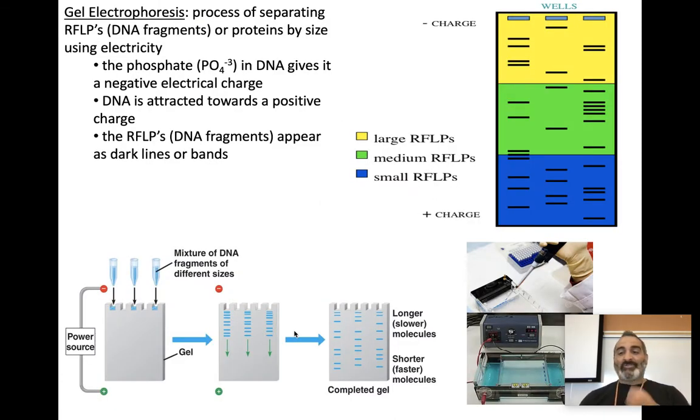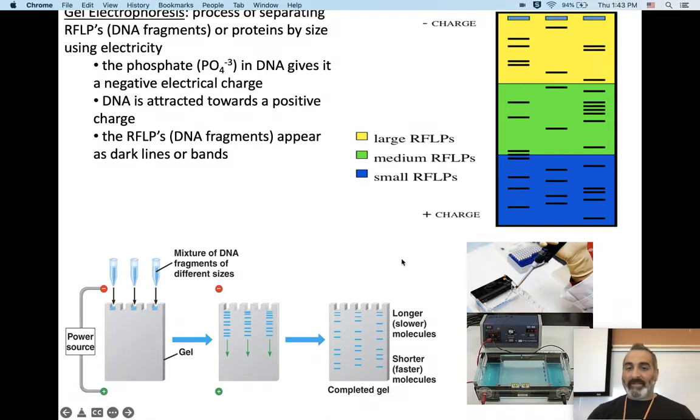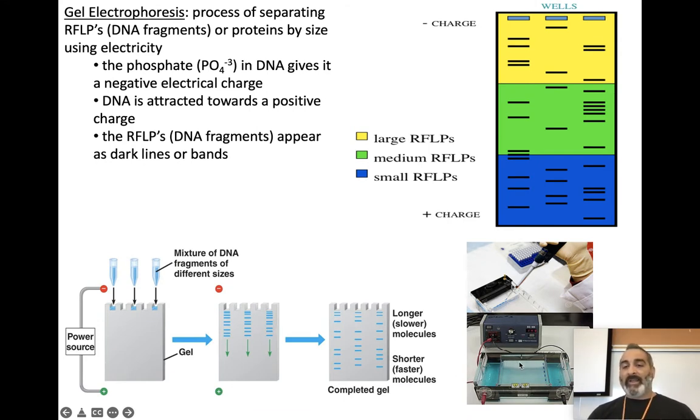Now, how do you actually separate DNA by size? Well, you have to put it in a gel, and here's what a gel box looks like. It's smaller than a shoebox, basically. You put the DNA in these wells, these little holes, and you insert it with a tool called a pipette. It's filling these little wells in the gel, which feels kind of like jello for the most part. The DNA will run through the gel when you zap it with electricity. That's why it's called gel electrophoresis.